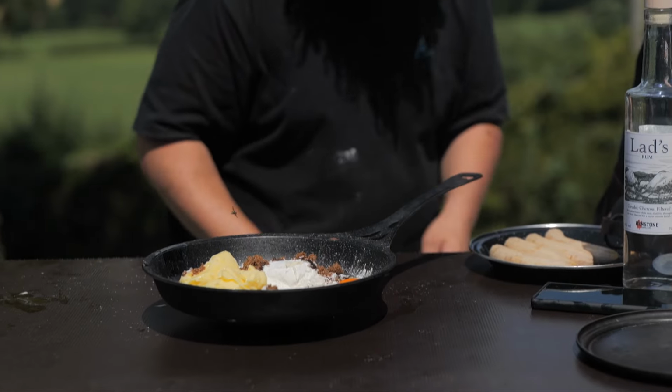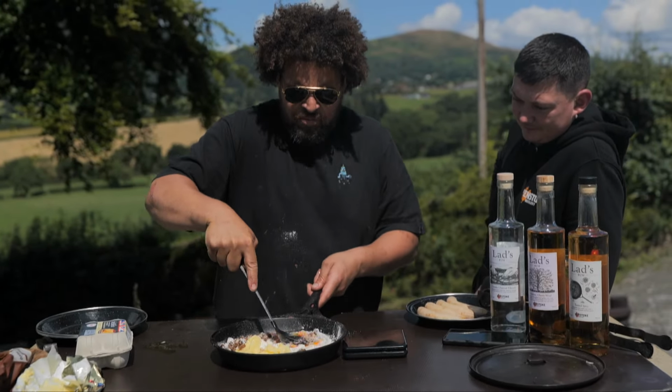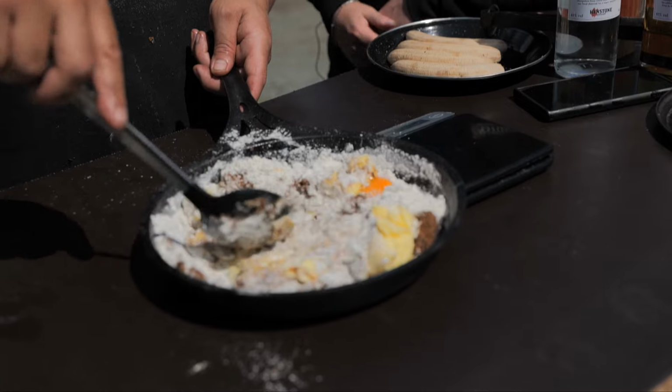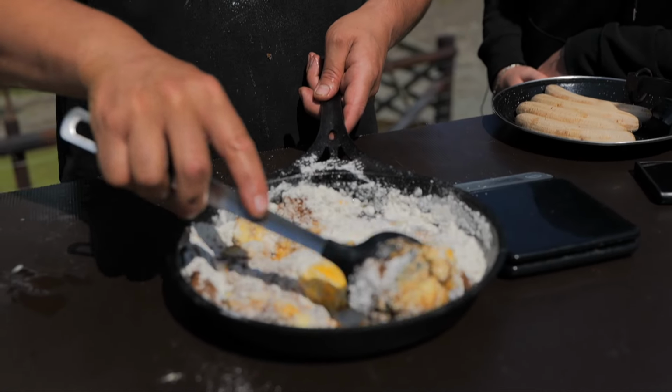Perfect if you don't put eggshells in it. So just give that a little mix up. And because we're on a nice warm day today, that butter is really soft. Which is what you want really. I know it looks a bit of a mess, but it'll come good. Just got to work that, because again, I didn't bring a whisk either, or a fork.